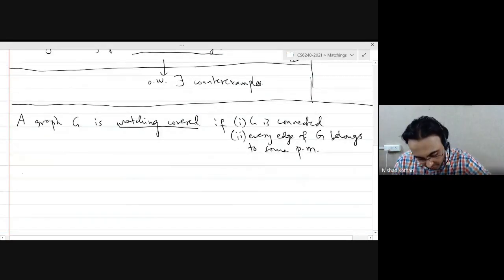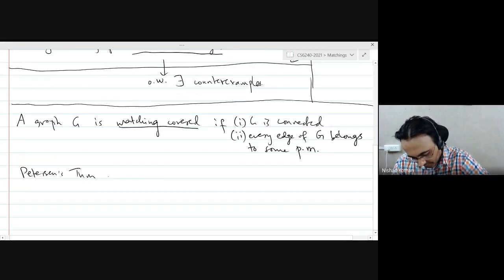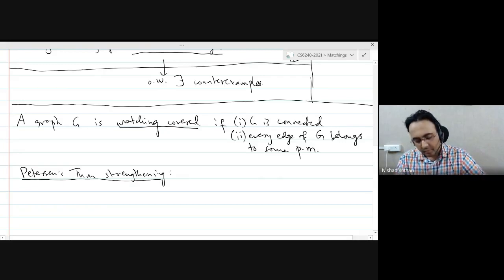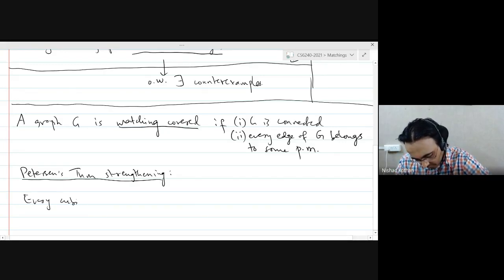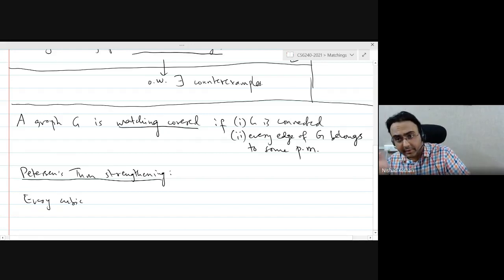And it turns out the following is true. Petersen's theorem strengthening: every cubic graph. From now on, rather than saying without cut edges, I'll just say two edge connected. And in the case of cubic graphs, you have proved on a previous assignment that edge connectivity is the same as vertex connectivity.